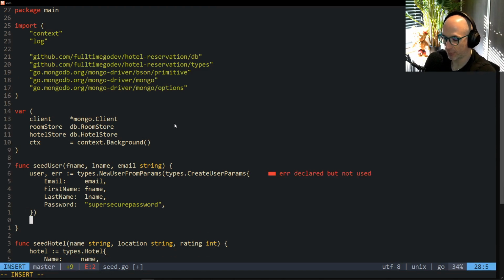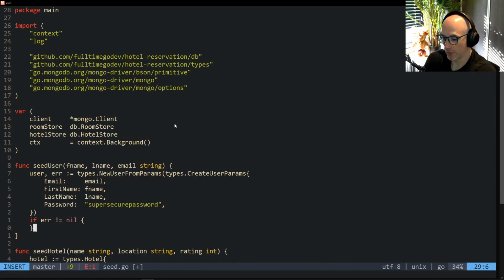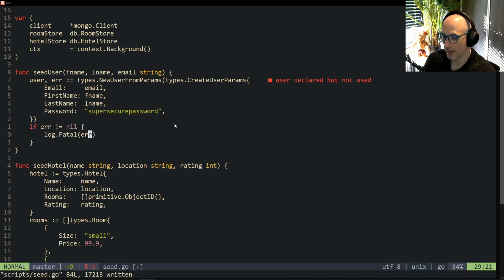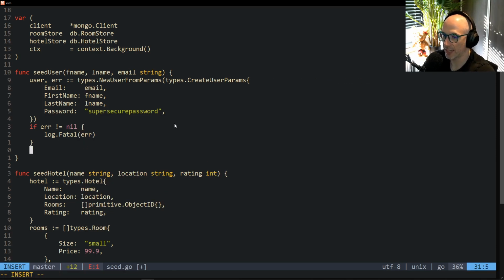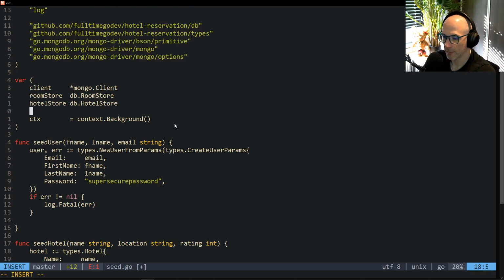This error, we're going to say if R, because it's a seed file, doesn't matter. If the error is not null, we are going to log fail out this error. Then we're going to have a user, so do we have a user store? We don't. We're going to make one. User store db.user store.